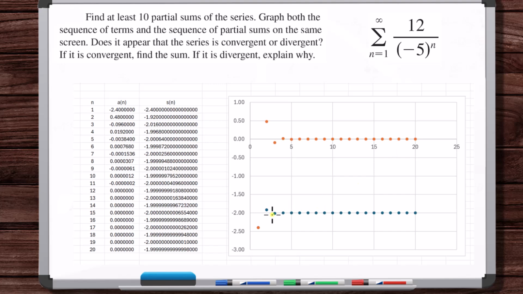And then if we look at the series, here's the s sub n's. It looks like these are converging to minus 2. And this makes sense because one of the things we learned in the textbook section is that for a series to converge, the corresponding sequence, the a sub n's that you're adding, must not only converge, but converge to 0, and this does. So if we saw this not converging to 0, converging somewhere else, or diverging, then we wouldn't expect to see the convergence of the series.